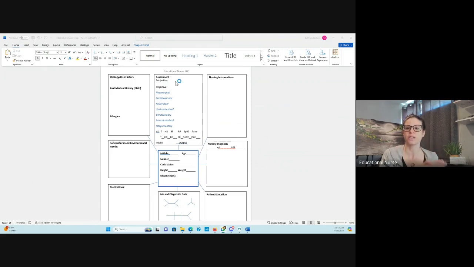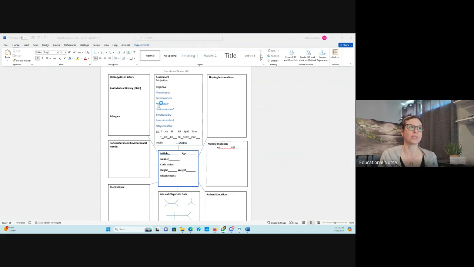So subjective is what is the patient stating? I feel fine. I feel this. Quotations. You need to mark out what the patient states. Objective is where did you find the patient? On AIM assessment, patient found resting in bed. Patient found sitting up in bed. Patient found however the patient presented to you when you walked into the room.